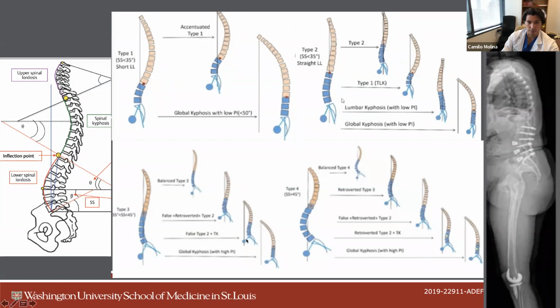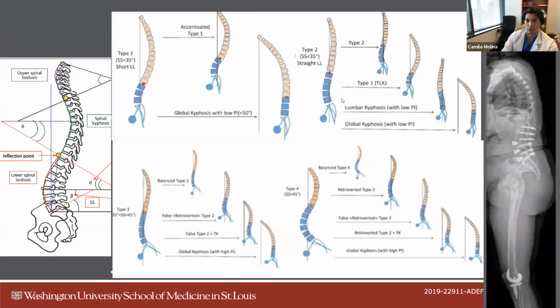I will say that one of the important things to note here in these high PI curves, type 3 and type 4 curves, is that people will develop thoracic hyperextension. So they'll have the loss of that lumbar lordosis, and before they develop this global thoracic hyperkyphosis, they'll often hyperextend their spine. And it'll make you feel, when you look at them, that you can stop at a low thoracic UIV to correct their deformity because you think this is a nice neutral flat segment.